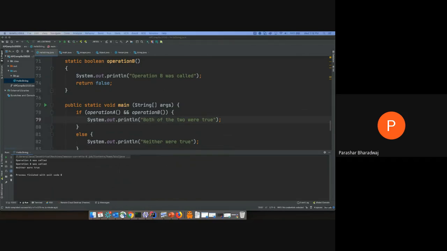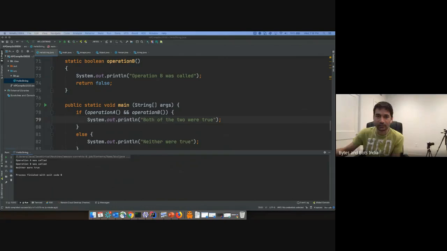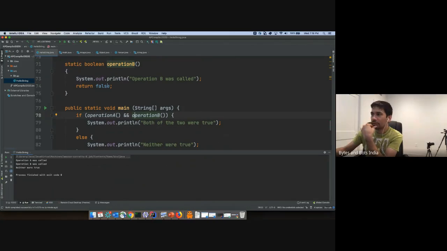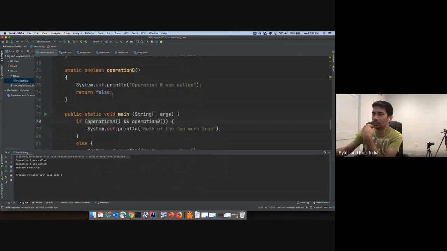I have a question. Yes. Because it says if operation A and operation B were called, shouldn't it print that both of the two were true, not neither? So operation B returns a false, and as this is an AND, operation A is going to return true, but operation B is going to return a false. So true and false is going to be a false.